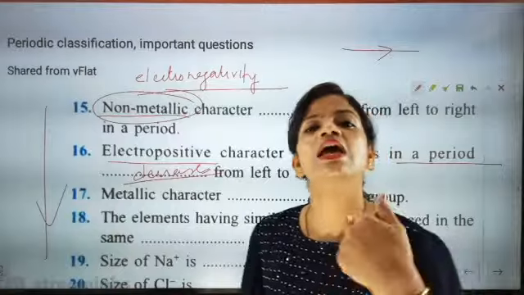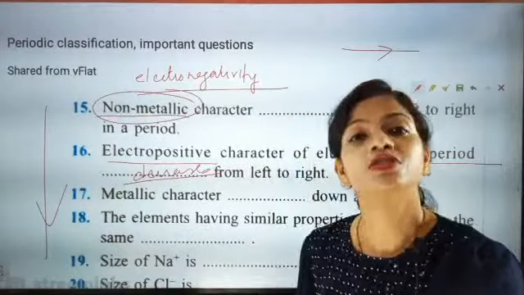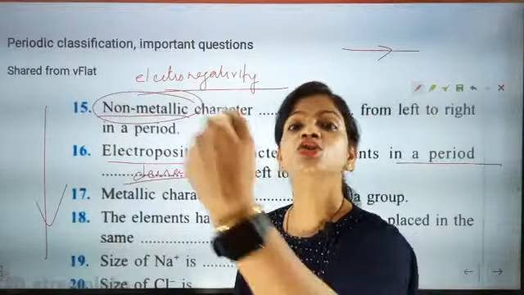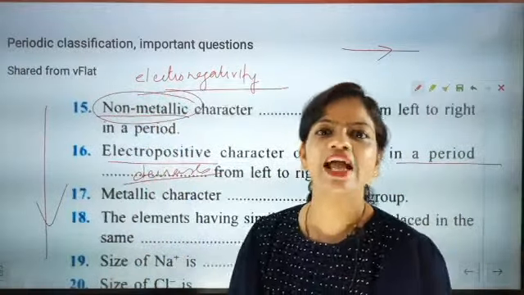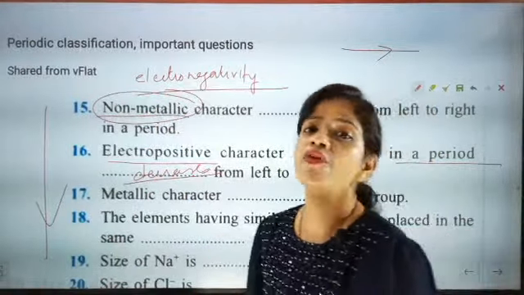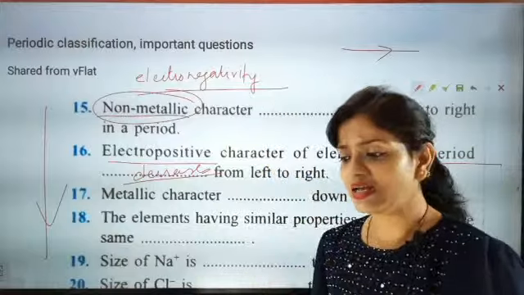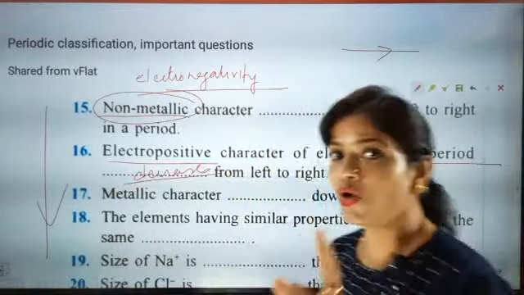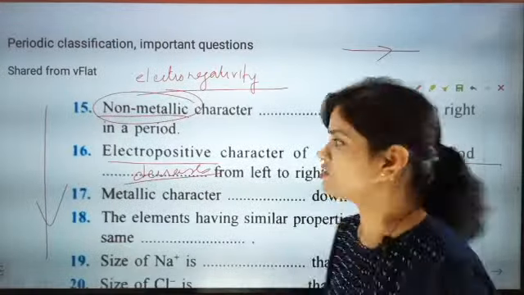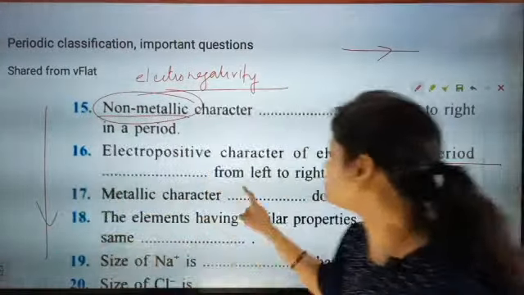Metallic character means electropositivity. Electropositive means the tendency to lose electrons, because orbit by orbit will keep getting added. So it is because of nuclear shielding. Exactly, it is very easy to pluck an electron from the outermost orbit. You have to keep counting how many correct answers you are giving. So here the answer will be increasing.